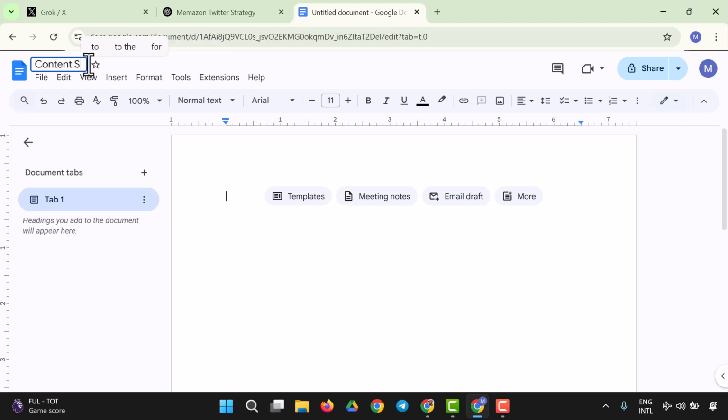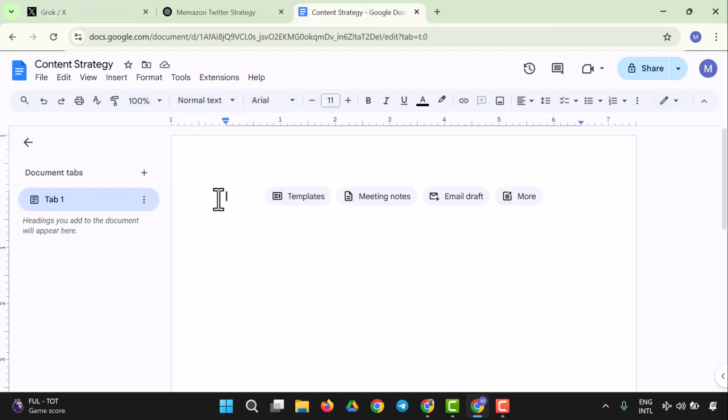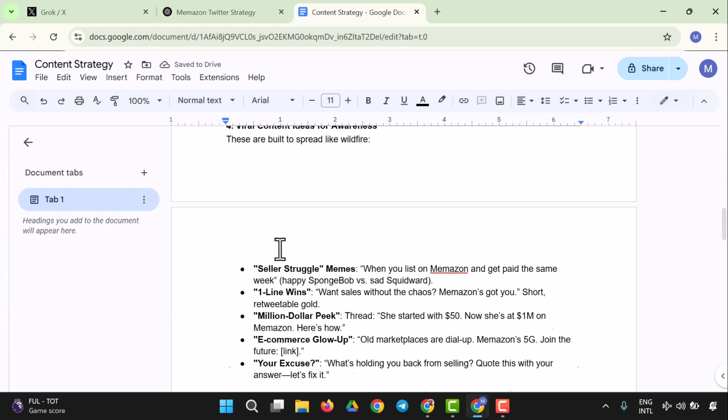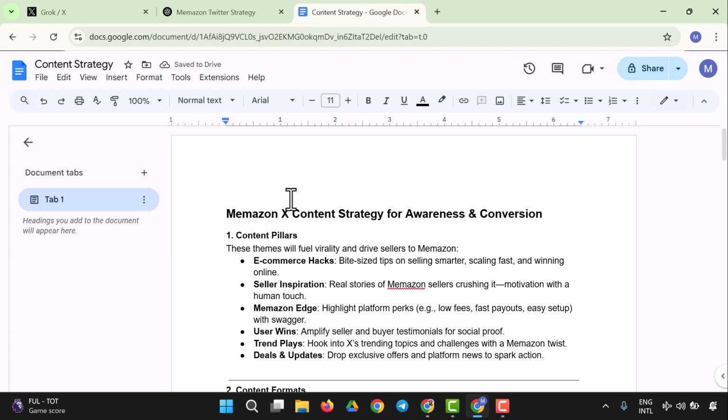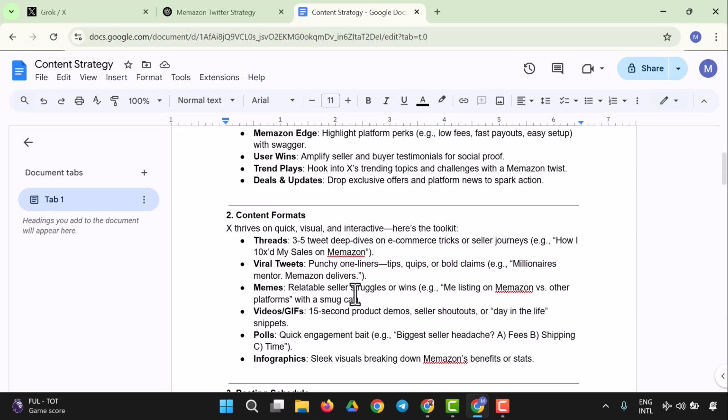I'll say content strategy. And I'm going to paste what I copied here. So I'm going to paste it right now, and that will be our content strategy, just 3 pages. It can be refined, it can be walked through. So we are going to have this as our content strategy and we're going to work on this.